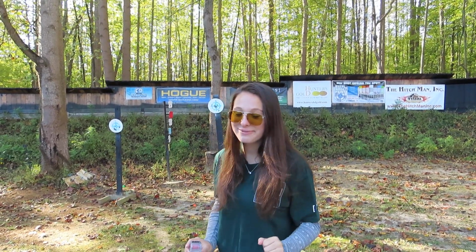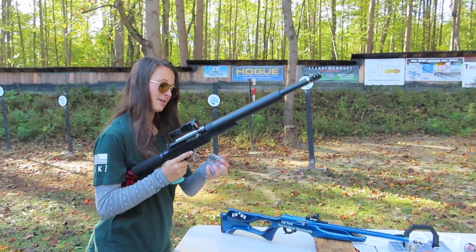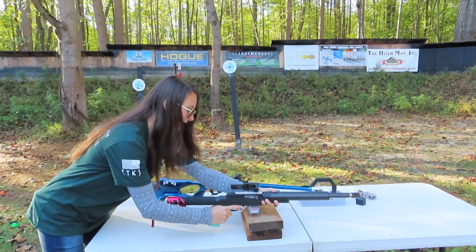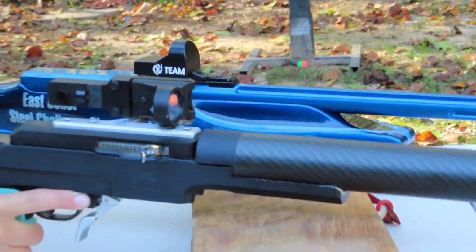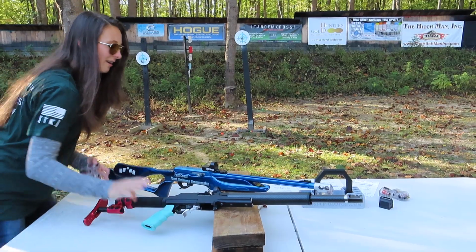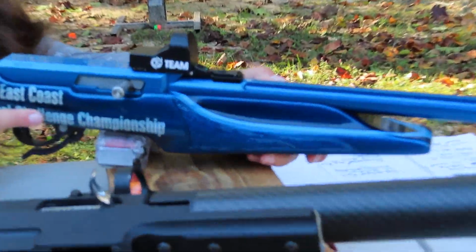Awesome. But another feature we figured out about these is, if you would join me over here for a minute, always make sure your gun is empty. And just load it. It makes a wonderful stand for zeroing in any gun, and it makes it really stable, and it works with any other gun too. So this is my fully tandemized gun. I'm going to lay it like that so it doesn't fall. But this is the one that I won from East Coast, and it still works with this one too. So that is another really amazing feature about these.